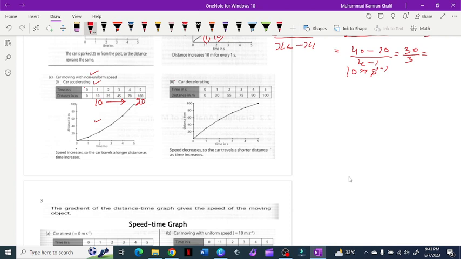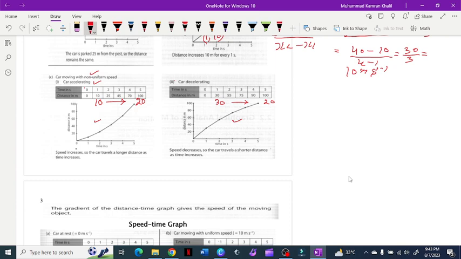As soon as the time passes, the car will gain more momentum, more speed. So the car will accelerate. Now for this graph, it is 30 and then 20. Now what has happened to the speed? The speed decreases from 30 to 20. So this means that if the curve is like this, then 100% sure the gradient will decrease. And how to calculate the gradient for a curve, we will discuss later on.